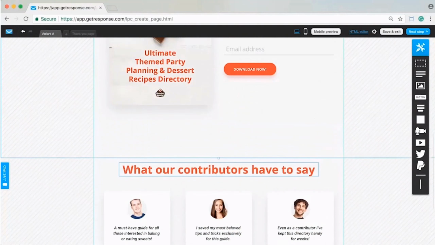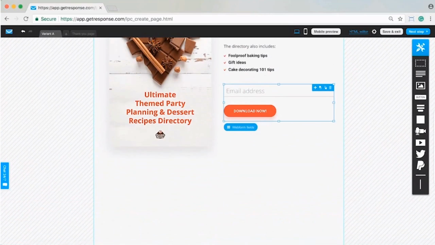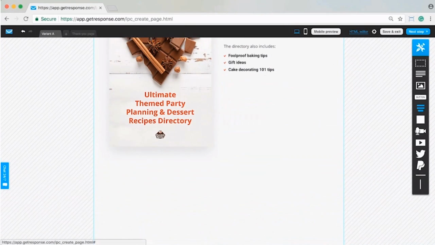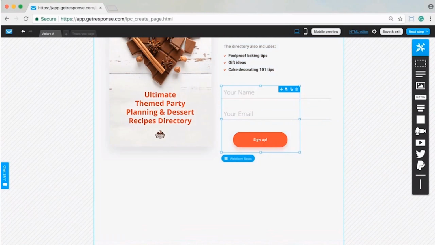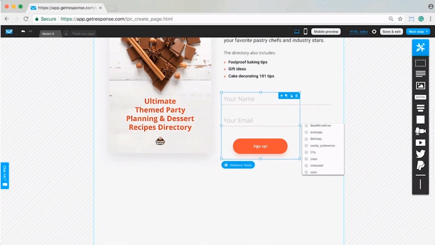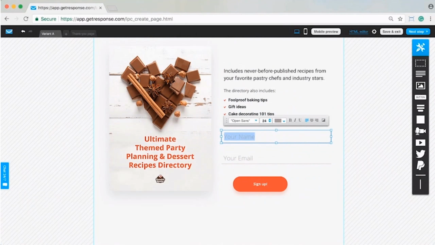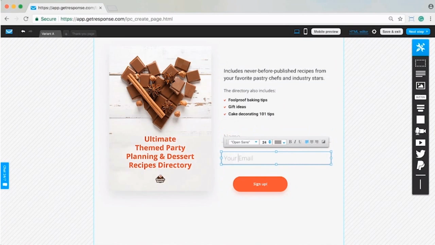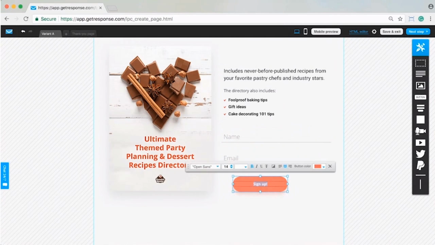So for example, I can make this section a bit bigger, and I'll show how to add a different form, because this form has an email address in the download CTA, but I can show you how to add a new form. And I can edit the fields. You can see all the different fields that you can have, the default fields or your custom fields if you have any custom fields in your account. You can also edit the hinter text, the pre-filled text that is here. If you didn't want to say your name, your email, it could just be name, email, sign up, and then we can change this to say download now.